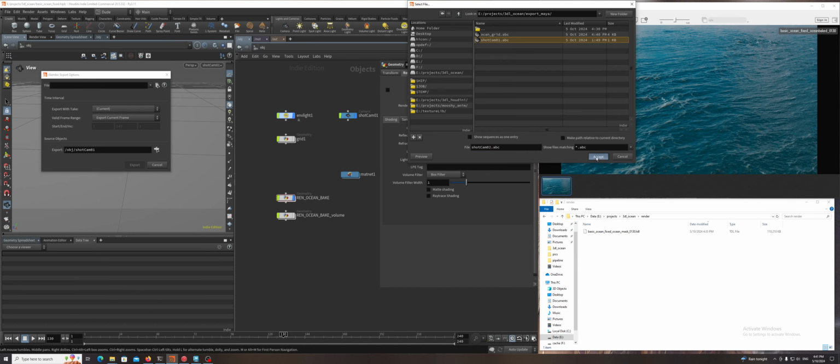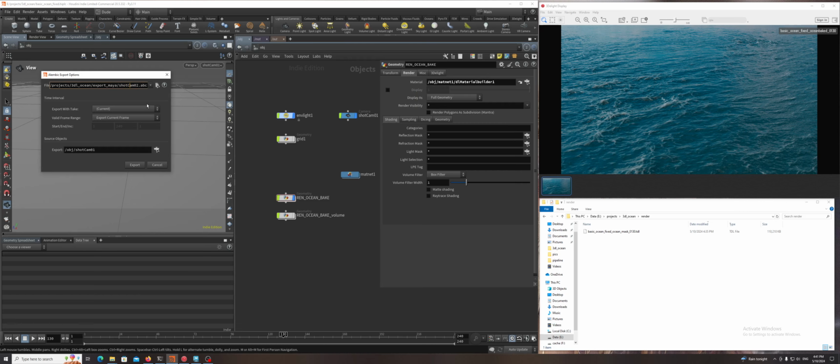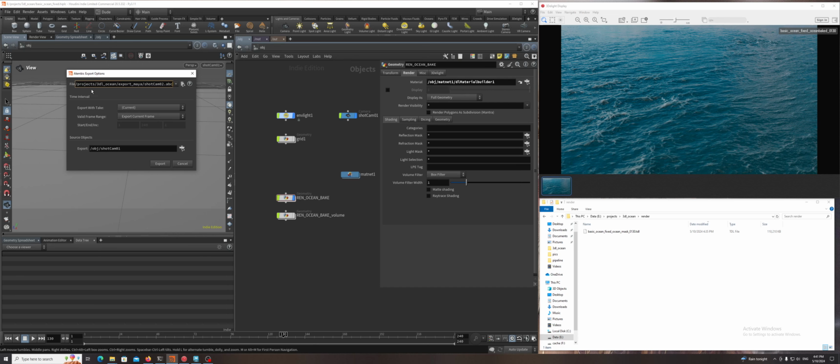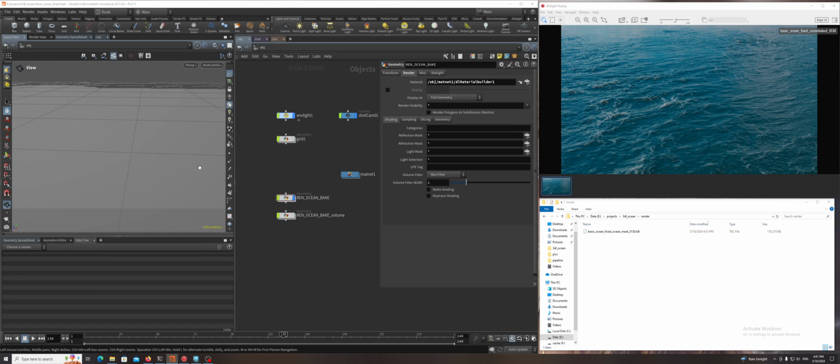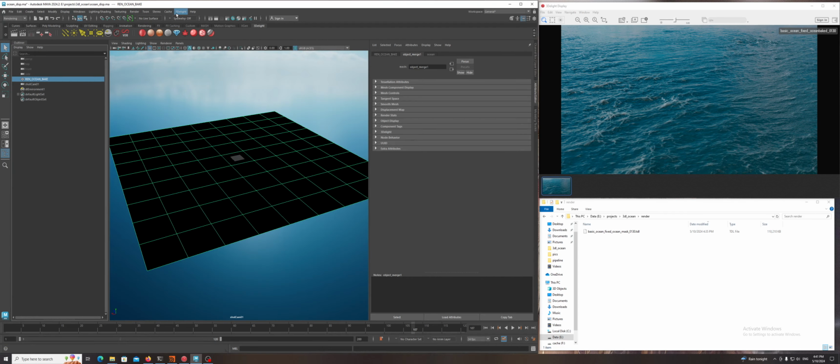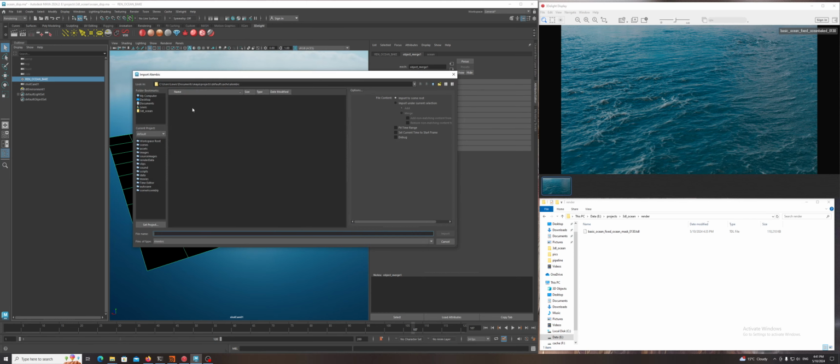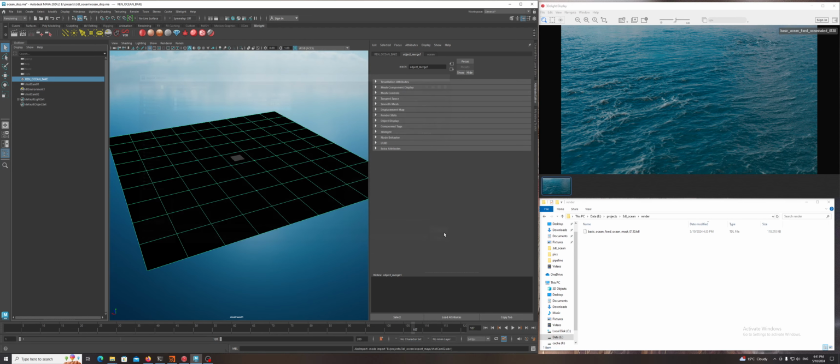Cool. And you actually have to always remember to put the file extension here, because even though you're exporting alembic and you're telling it it's an alembic exporter, it's too dumb to know to put the file extension there for you, so you need to put the file extension there. Cool. So that camera's baked out, and we can just go to the cache, import alembic, and we should be able to find the second shot camera.